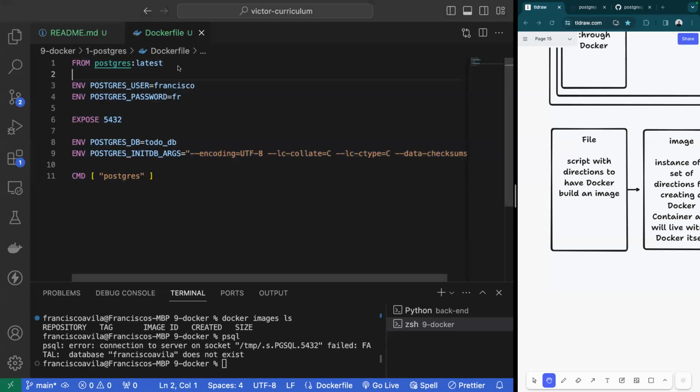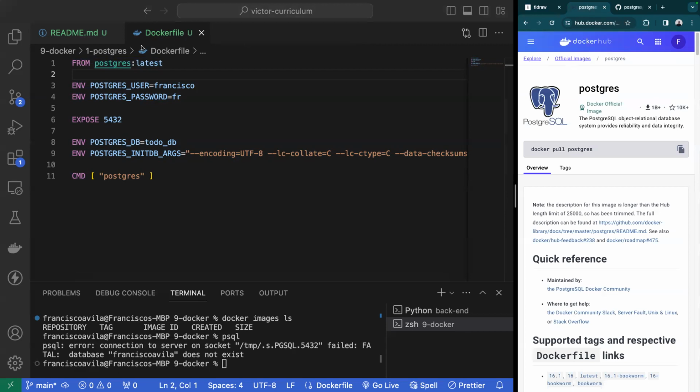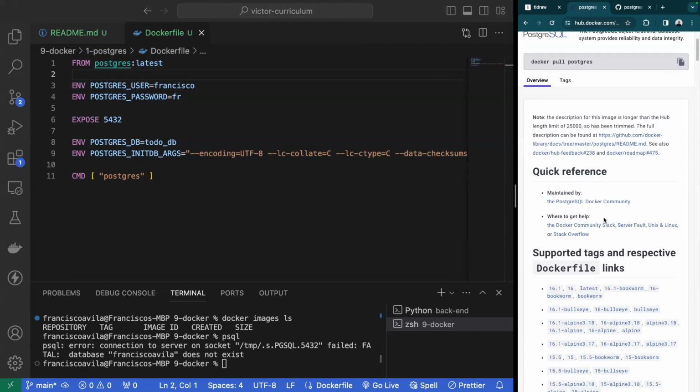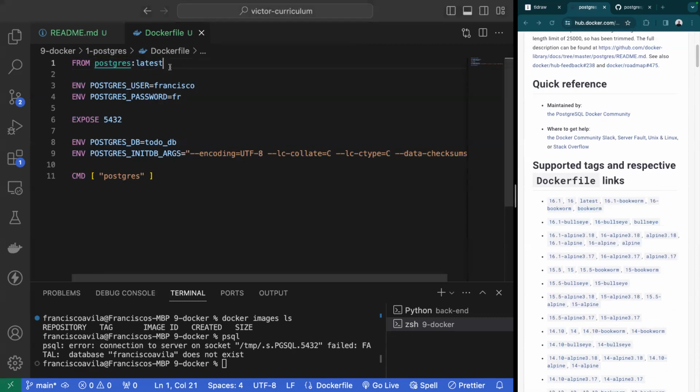All right. If there are no questions, can someone tell me exactly what line 1 on this Docker file is doing? I think it's updating to the latest version of Postgres. Is that what it's doing? Yeah, so it's actually looking into Docker Hub, finding Postgres. Now that it finds Postgres inside of Docker Hub, I'm telling it to grab the latest version that is linked down here.